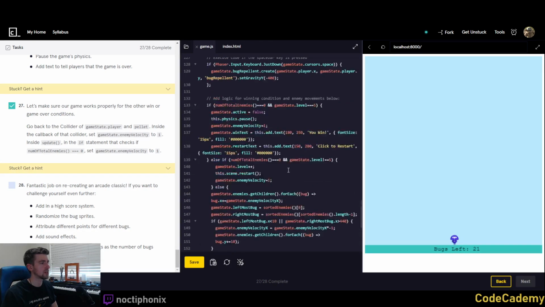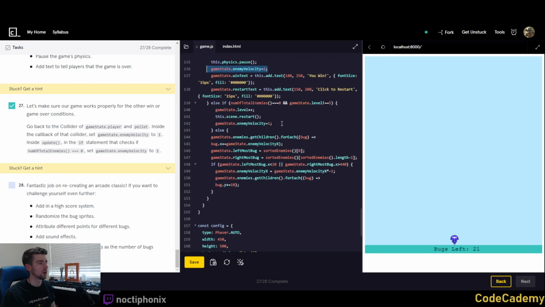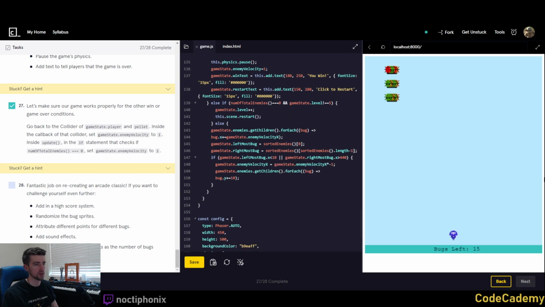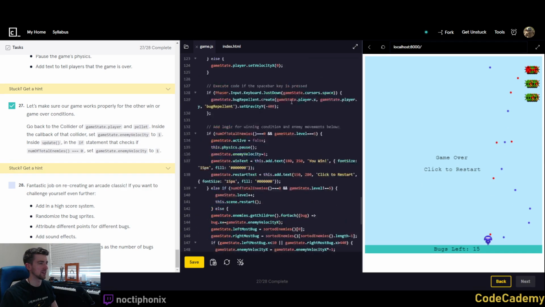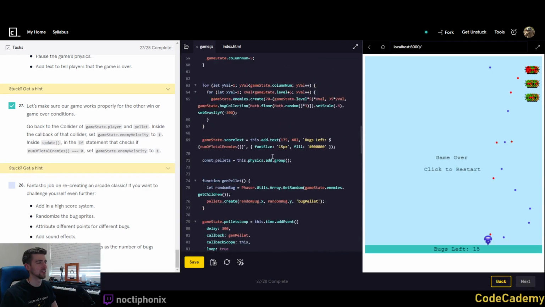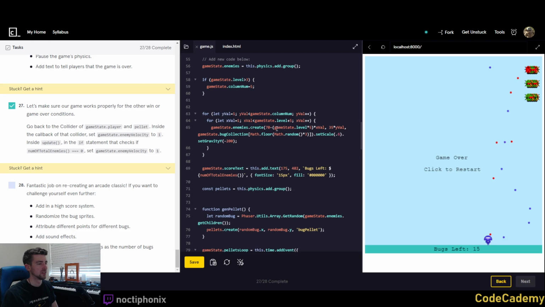I don't think we need our velocity reset, because the game, not there. We do need that one, after our restart, because the restart just resets it anyway. Whoa! Okay, no. That doesn't make sense. Minus GameState.level times 5.